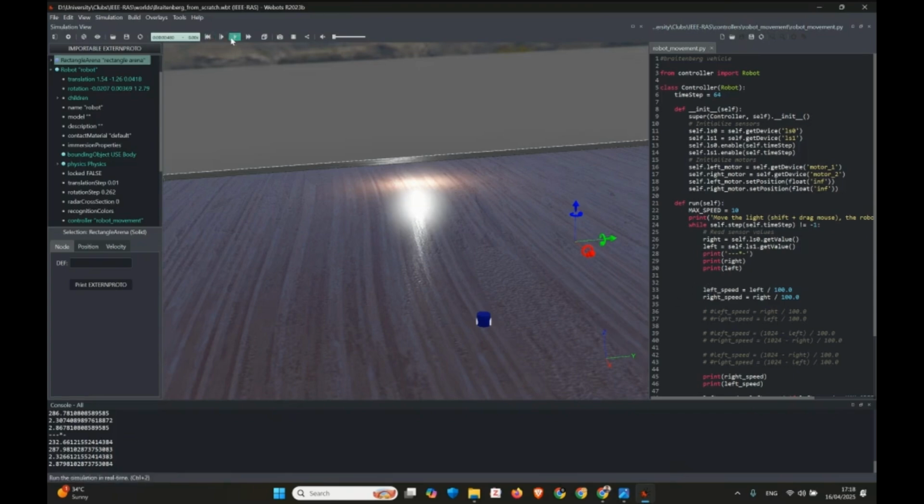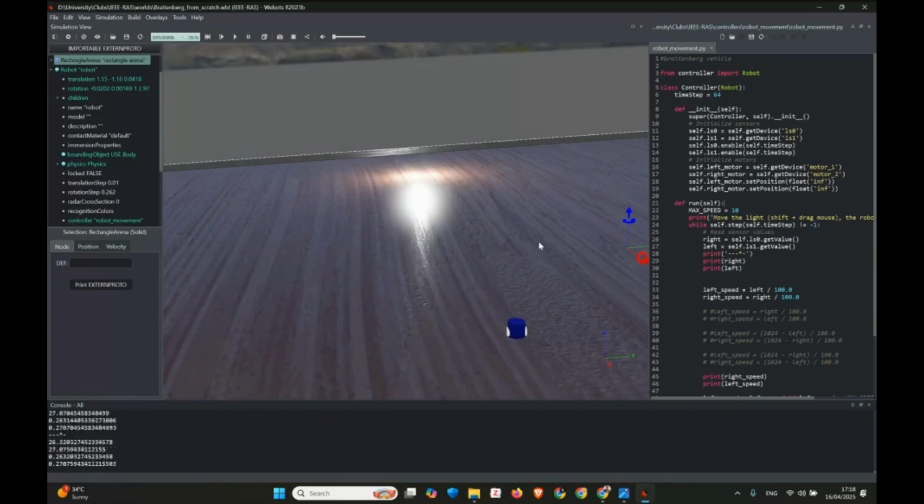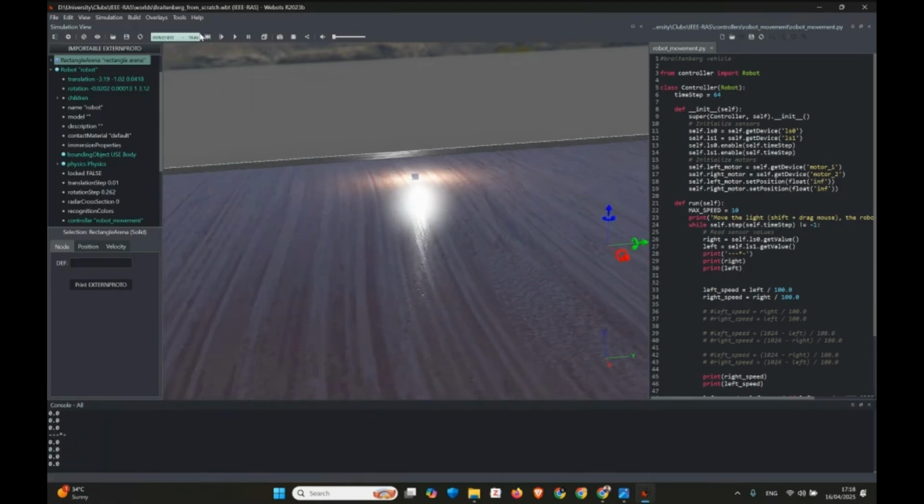So the robot, based on this light point, should do different actions. For example, if I run it now, it's kind of slow, but as you can see, it is kind of approaching the light. Okay, maybe this is not the best example.